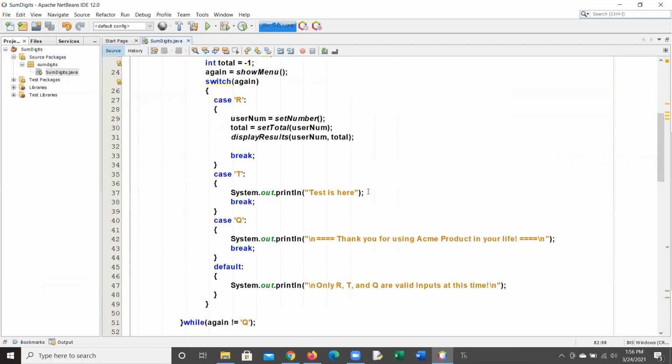Just go up here to test. Get rid of the, oops, I don't want to get rid of all that. I just want to get rid of this in here. So here we'll come.